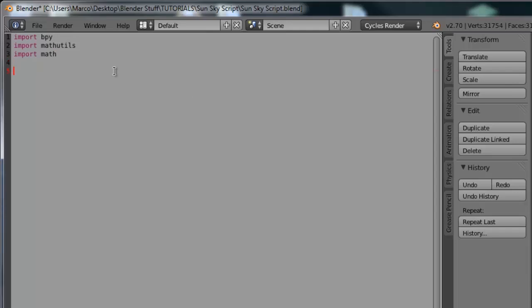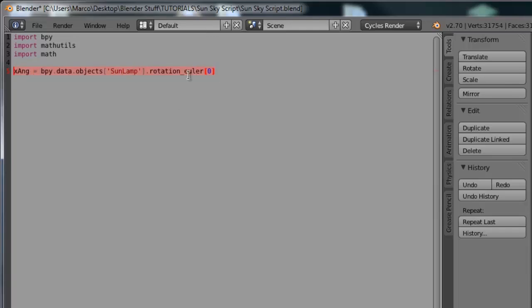So in order to do that, let's say we have to do the x, y, and z angle of this sun lamp. So let's say x angle is equal to bpy.data.objects, and then in square brackets in single quotes we have 'sun lamp', because that's the name of our thing, .rotation_euler, however you want to say it, and then we're going to have [0] because it's an array.